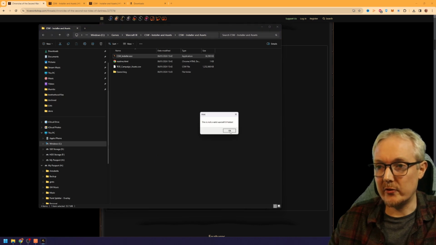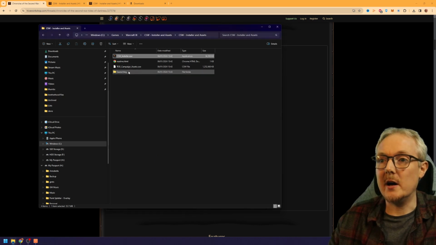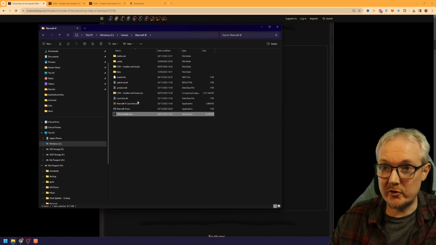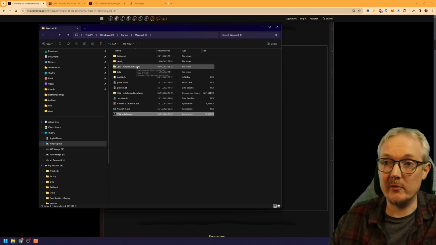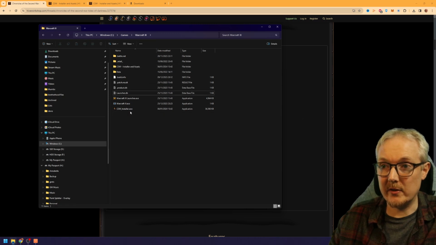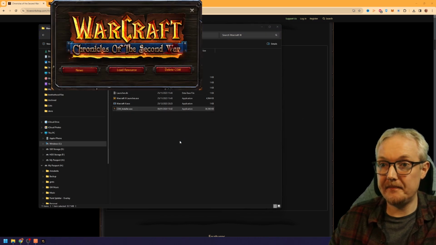Right. So this is not a valid Warcraft 3 folder. Makes sense. Okay, so we need to pull this. The installer needs to actually sit straight in the Warcraft 3 folder. I guess the asset bundle can sit in that extracted folder. I'm just going to put the extracted thing there. So run the installer.